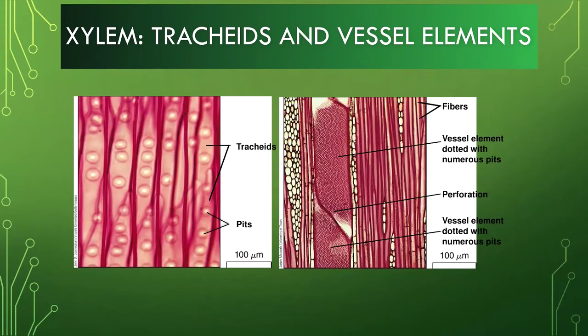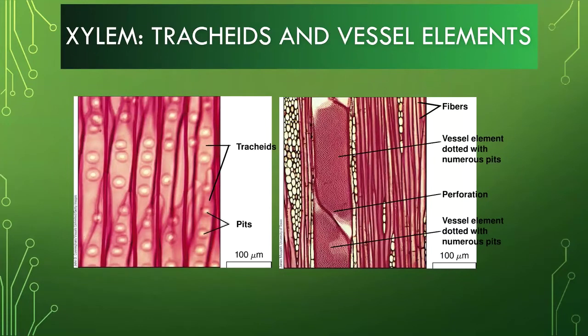Right? So if you remember that there's tracheids, and you see the tracheids over on the left side there. At maturity, they're actually dead, but their function, again, is to allow water to pass through the center of them. And then it has pits between adjacent tracheids so that water can also flow laterally between the tracheids as well. Any of that water will have minerals dissolved in it, and that will also run through the tracheids, and they also function as support for the plant as well.